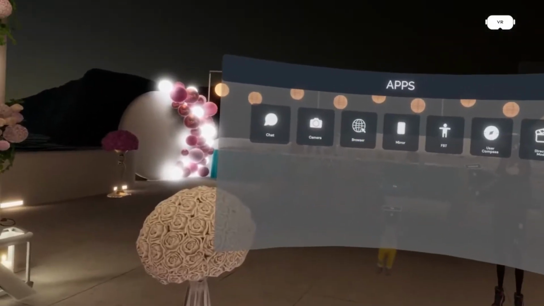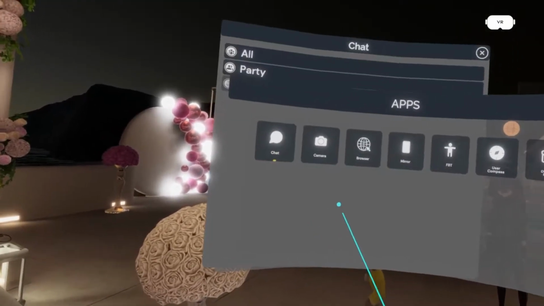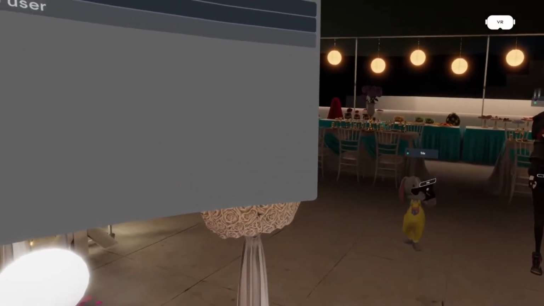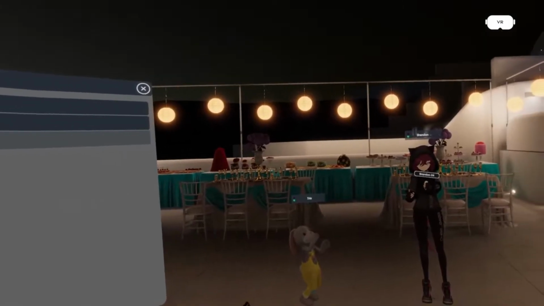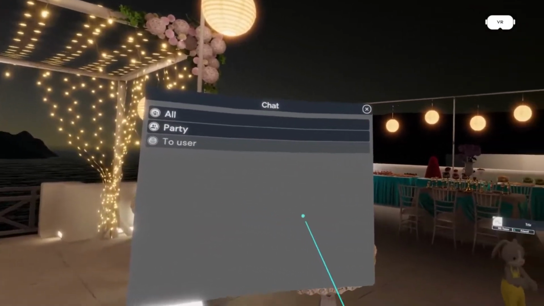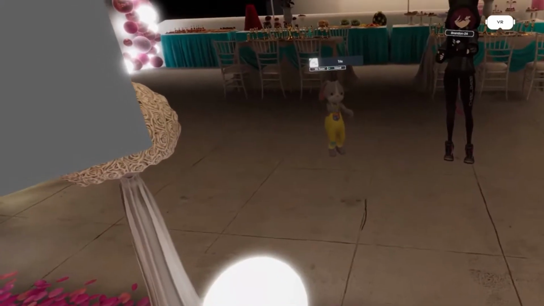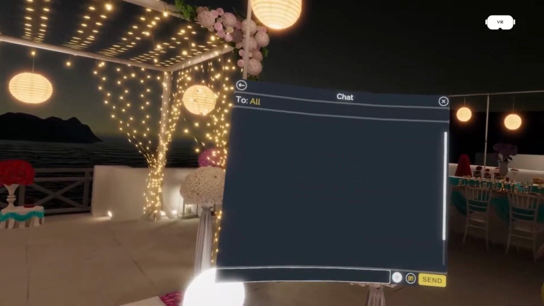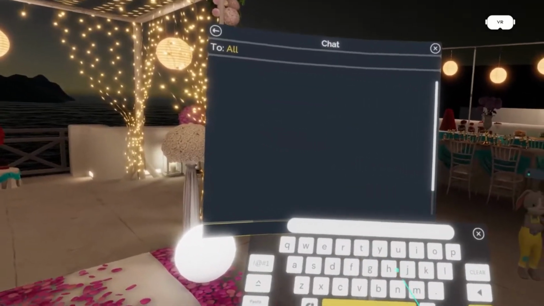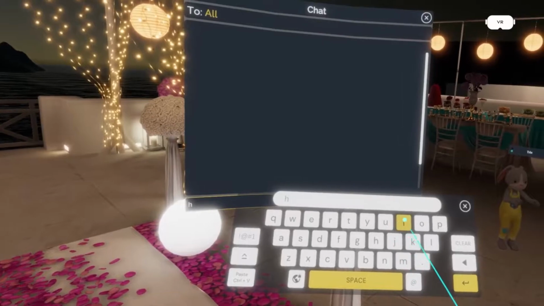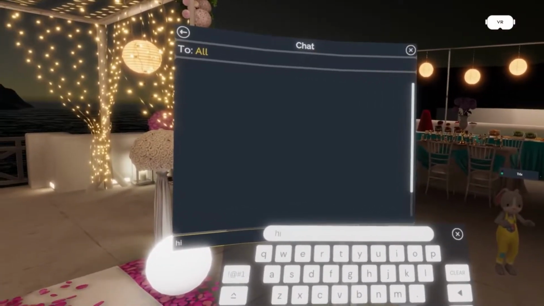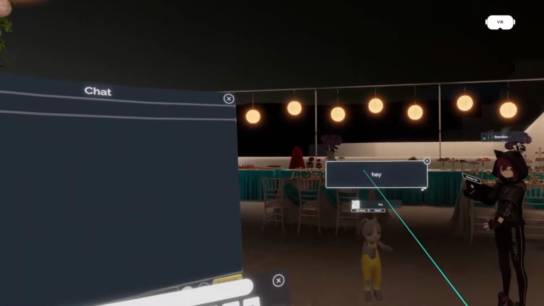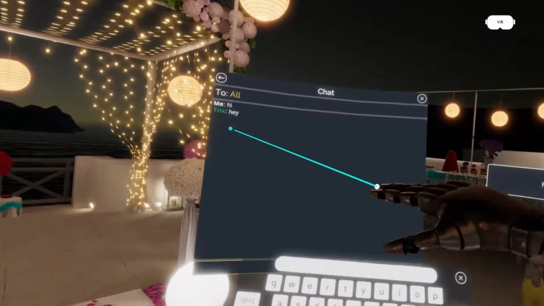And then finally, one of the first things that we did as far as the apps were concerned was we really wanted to focus on allowing people the ability to chat with each other. So if you didn't have your mic working for one reason or another, you could just go over and send a chat message to people. So you can just say hi to whoever. And then once you do, you can start to see people responding. You can see the full chat here.